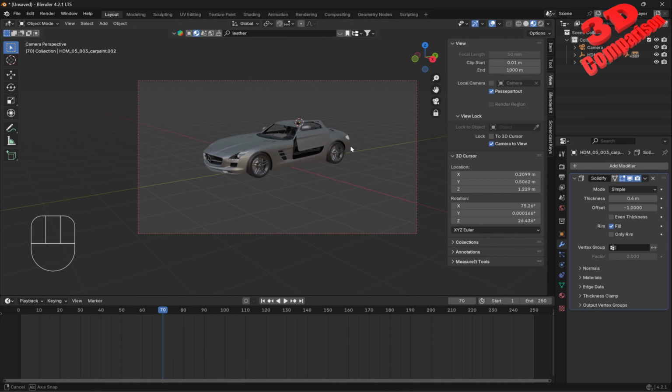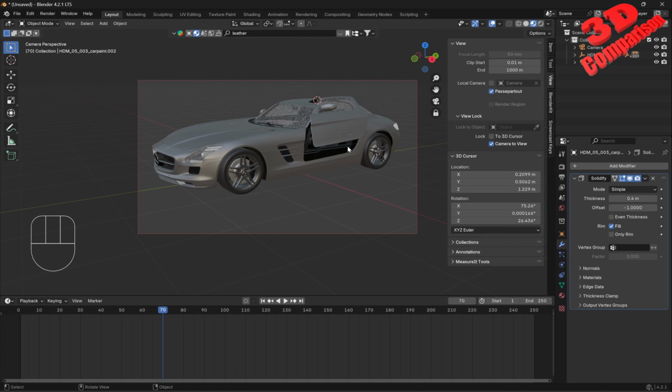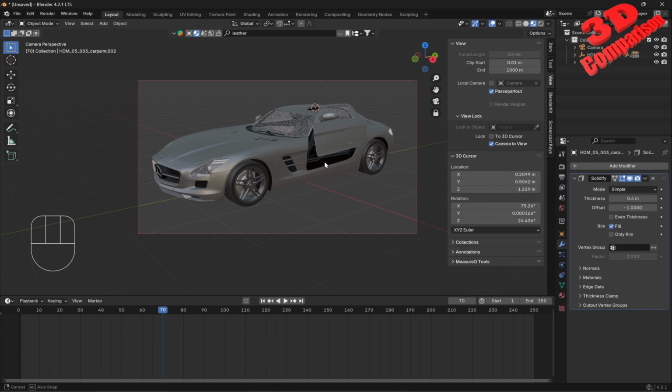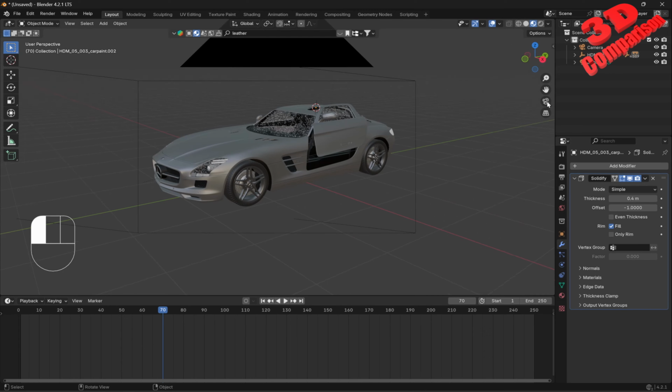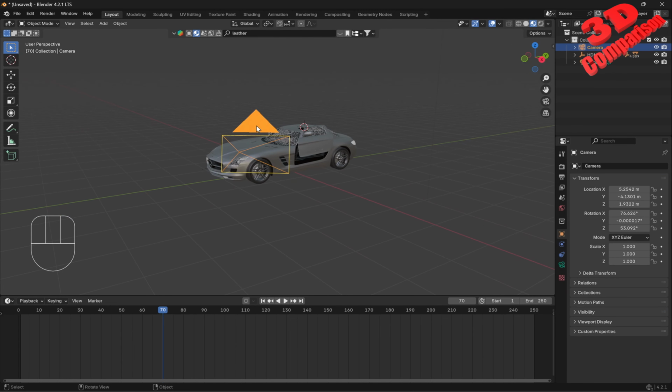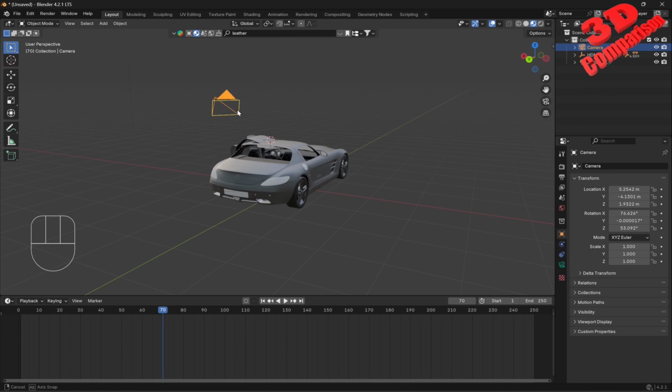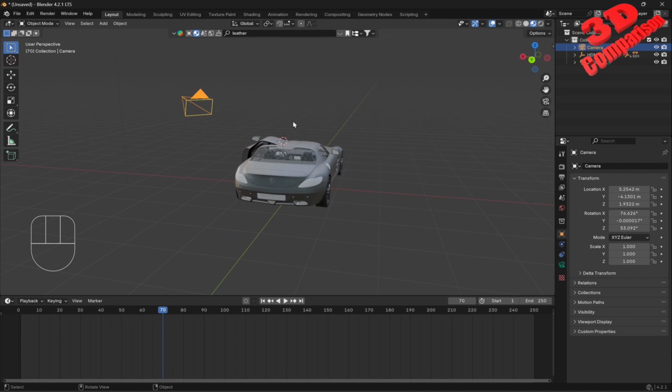And now if I rotate over here, I will actually move that camera. So I want for my final render something like this. Now I can just uncheck that. I can press N to have that go back. And if I leave that camera view, we're going to see that this will be the position. So that camera has been moved to position.